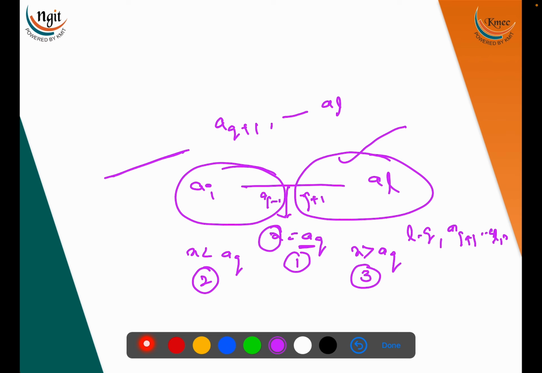This division takes only theta of one time. After a comparison with a_q, the instance remaining to be solved, if any, can be solved by using divide and conquer again.